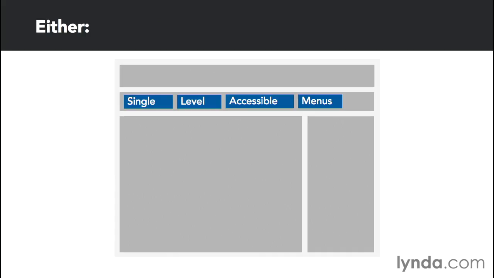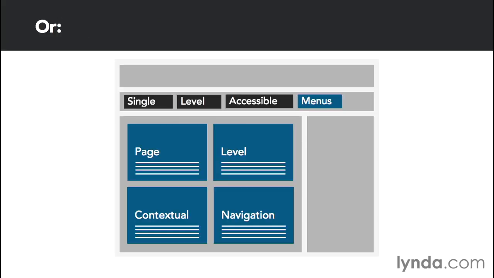To get started, consider this. Try to make your menu as simple as possible. Maybe make it a single-level accessible menu. If you have a lot of items, figure out how to either condense them into groups or find other ways of providing navigation, either by creating pages with subpages or by adding menus to your sidebars.